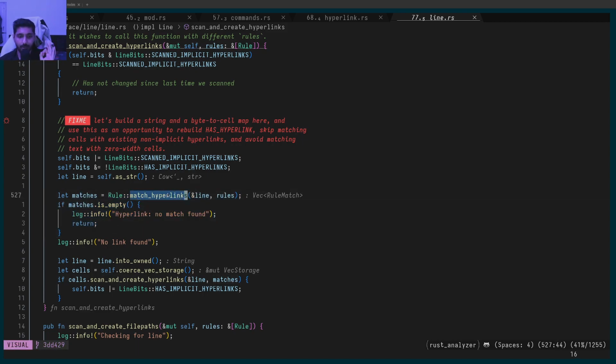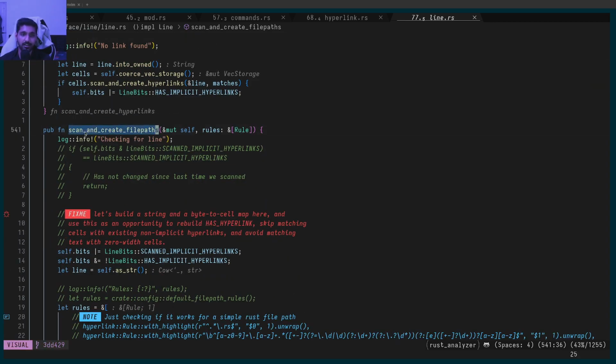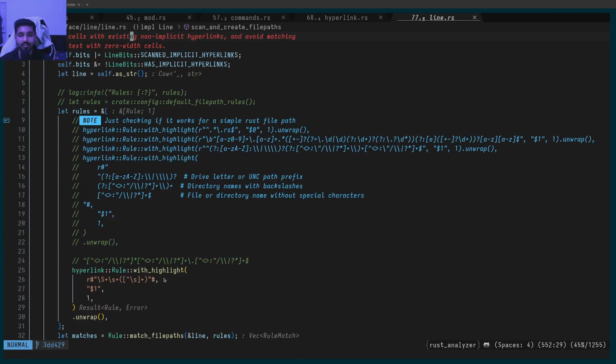So you pass the rule. I'm like, okay, what are the rules? But for now, what I went ahead and did was I created a similar function, this time for file paths. And over here, I've initialized my own rule. And this is not me writing the rule, by the way. This was typically just going on Google and trying to understand what could be the regex for the path I'm looking for. And this was fine.